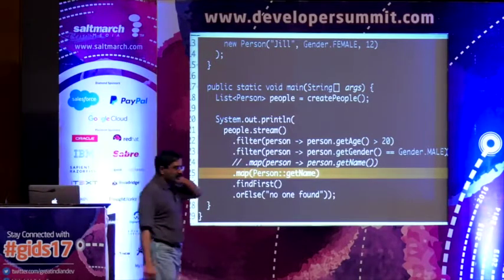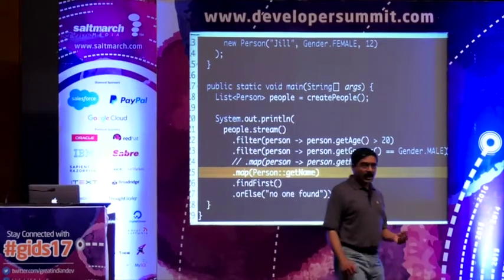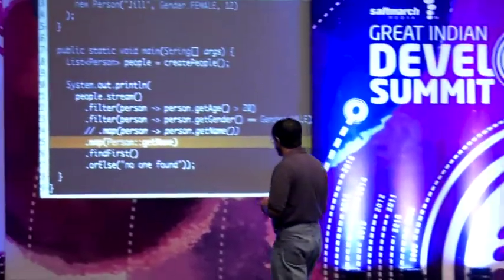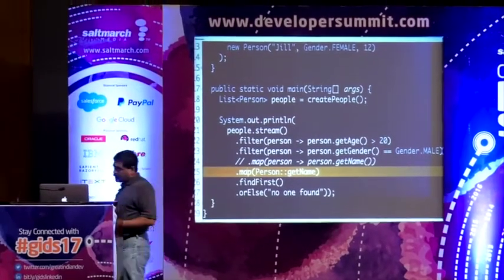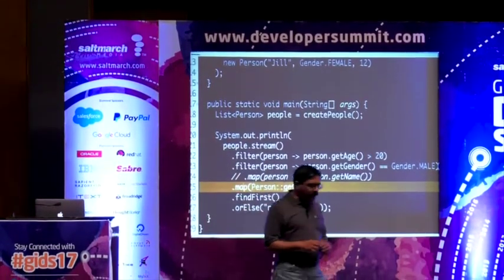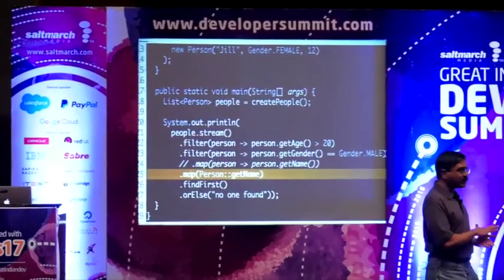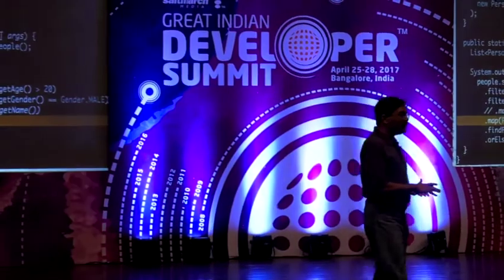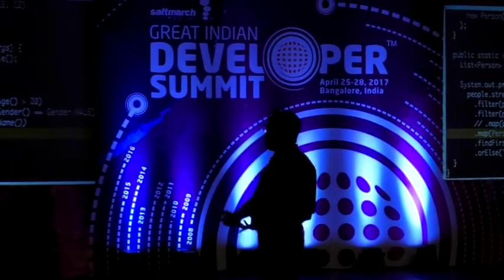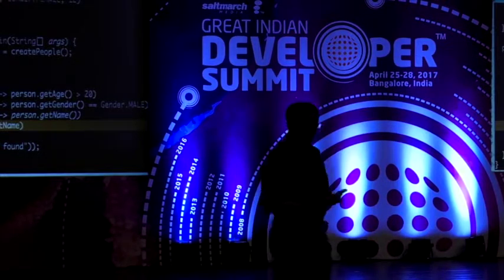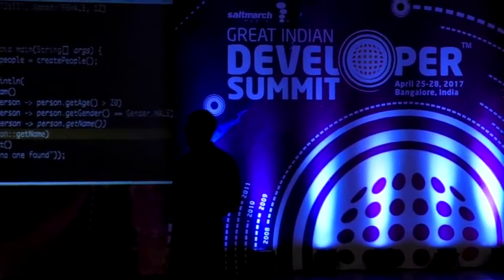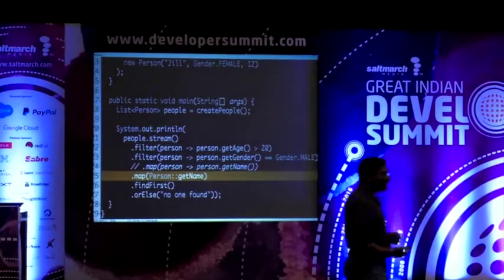A method reference is simply a reference to a method, and you can either use a lambda, or if a lambda is absolutely trivial, you could just go ahead and use a method reference instead and get away with it. Now, I have to admit, method references take a little bit of effort. I'm going to say it's generally easier to read a method reference as a programmer, but it's a little bit more effort to write one. It may take you a few weeks to a few months to get comfortable writing method references, because some may appear a little too complex for you, and it's okay, take the time to learn that.